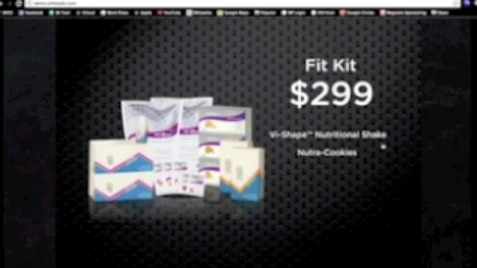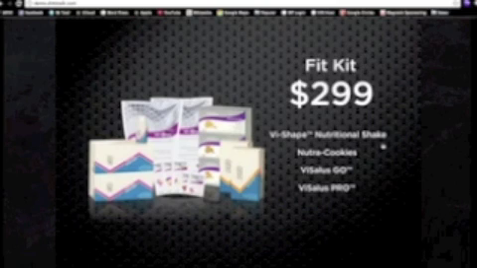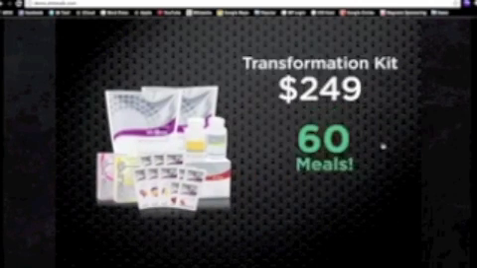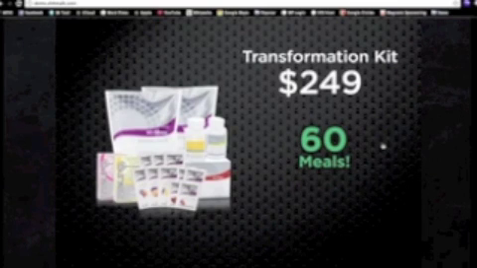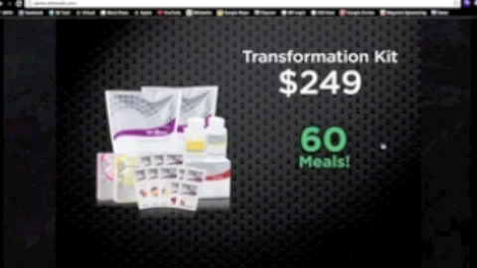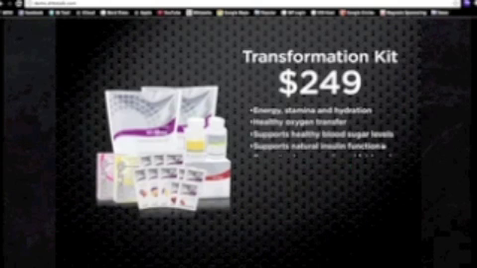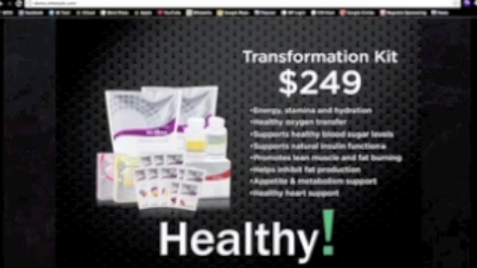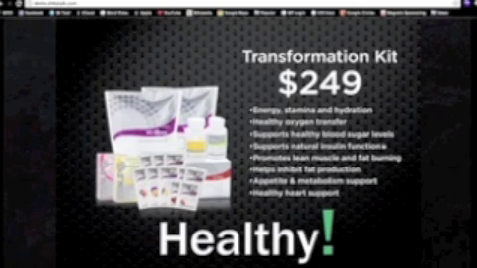And then next, there's the Visalus Fit Kit. This kit is especially formulated for athletes and those that lead very active lifestyles. You get 60 servings of the shake mix, 30 NutriCookies for a healthy snack, 30 servings of both our Visalus Go and Visalus Pro, which are specialized drinks to support stamina and endurance during your workout. But Visalus says that the majority of the 90-day health challenge winners use this package. There's so much in this transformation kit. You get 60 meals, all the benefits of the shake kit, plus everything else you see here. You see, Dirk, it's not just about removing calories. It's about doing this in a healthy and sustainable way.